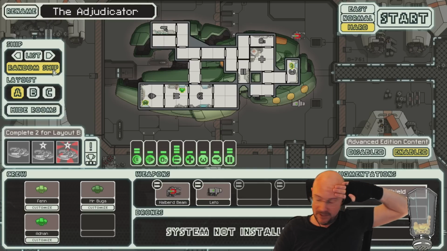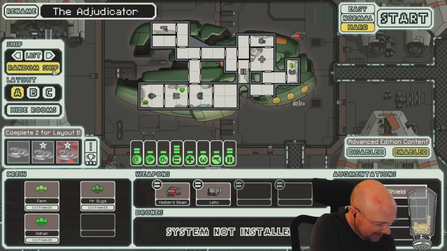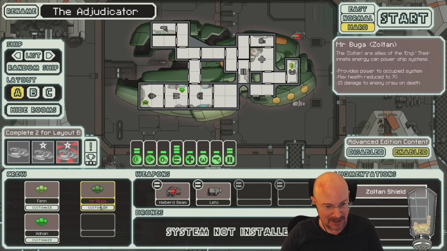Zoltan A. Now, there's a ship. There is a ship. Do I have any Zoltan requests? Hey, Mr. Booga. I had a very specific any Mr. Booga request, and there we go. Benny. Benny wanted to be any Mr. Booga.